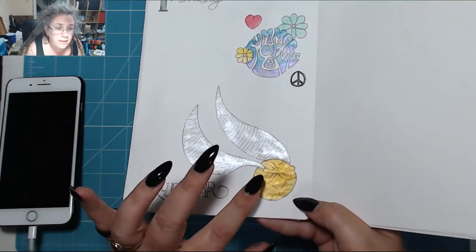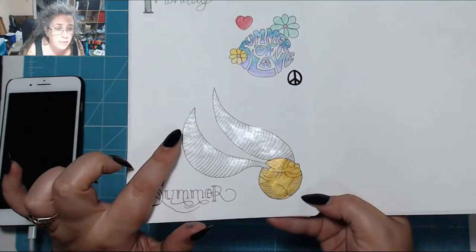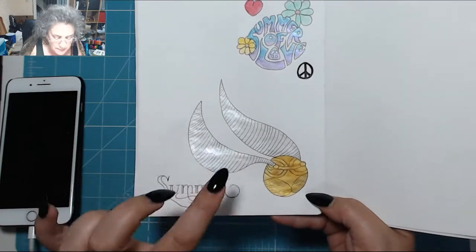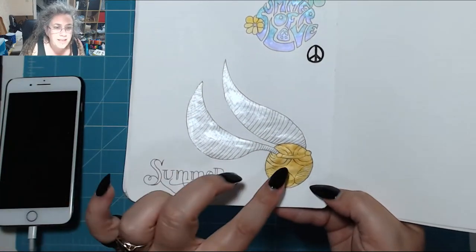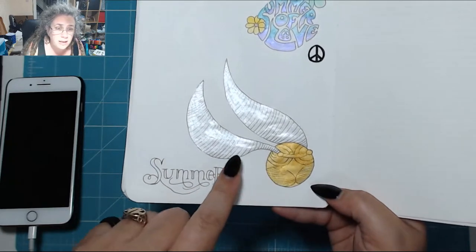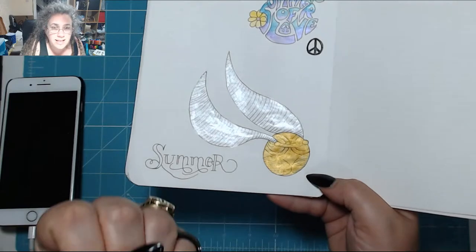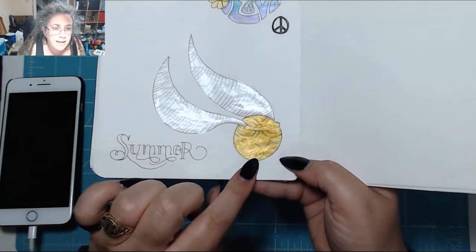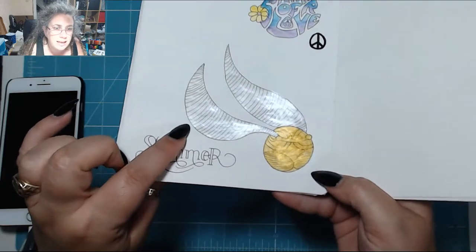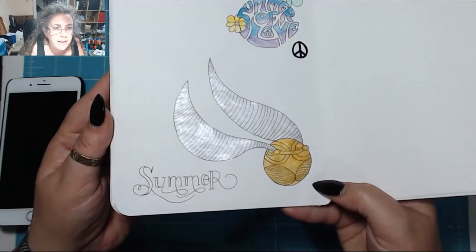Now I put the yellow down first so that it is solid, otherwise it would have just come out like this and would have been quite see-throughy. I'm looking under the light and I can see where I've missed bits. So I put the gold down first to make it more solid, otherwise I would have just had gold glitter on it, and that's not what I wanted. I wanted the snitch to be solid, isn't it? So there you go. So that came out like that, and then I used the silver glitter, or the white gold as it's called in that pack, to do the wings.